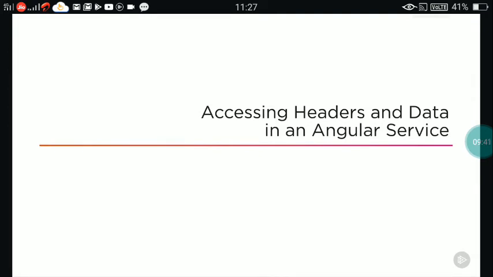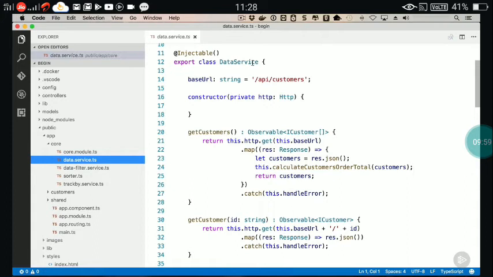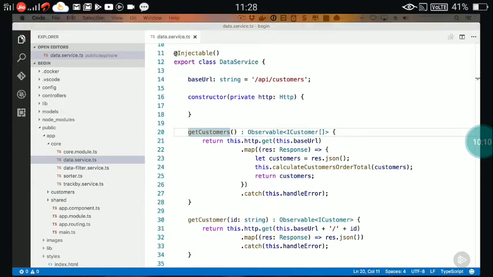Now that the RESTful service is capable of paging customers and returning a header with the total number of customers available, we can switch our focus to our Angular service, call up to that RESTful endpoint, get those customers, and make them available to any components in the app that need them. So going back into our Angular data service, we already have the ability to get customers, and we've been using that throughout the course to display those customers on the home page of the app. What we're going to do now, though, is switch to paging the customers.